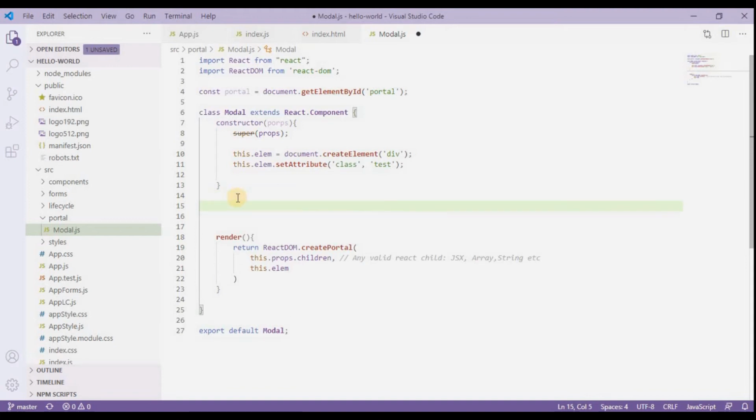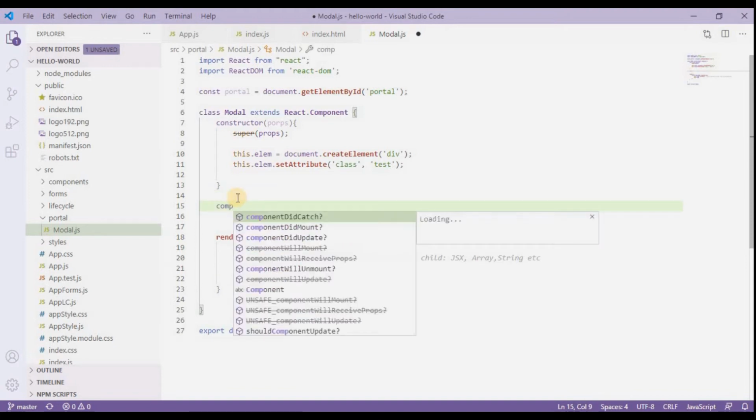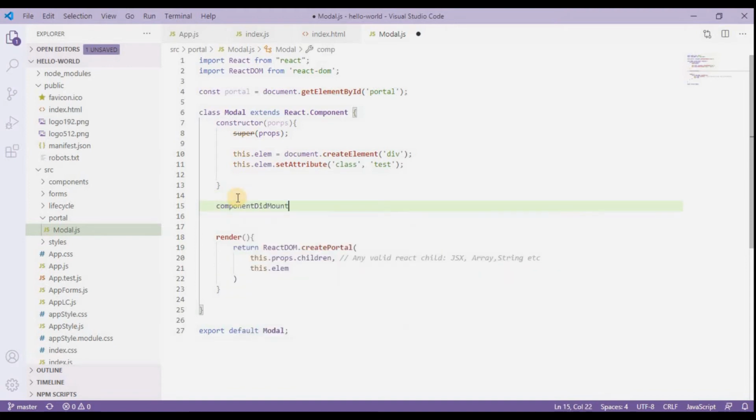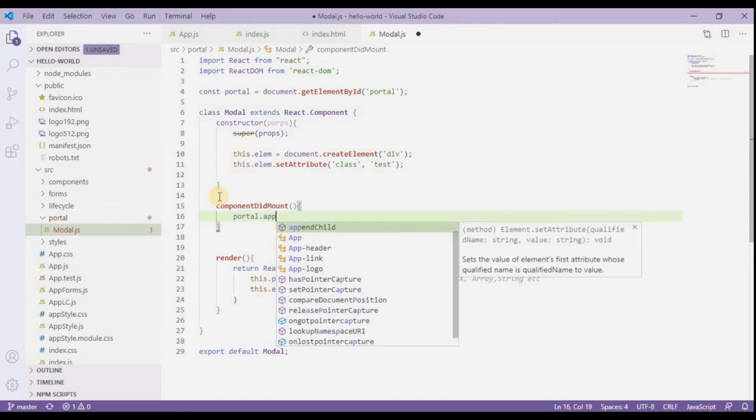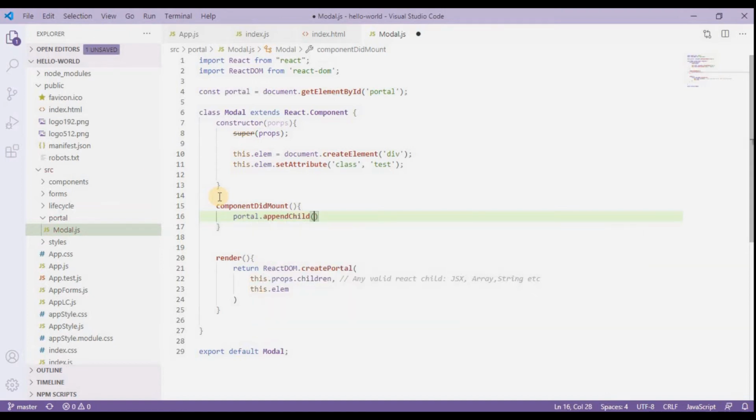So for that I am going to type componentDidMount, and inside componentDidMount I'm going to append this element. So portal.appendChild, and this is going to be this.element.